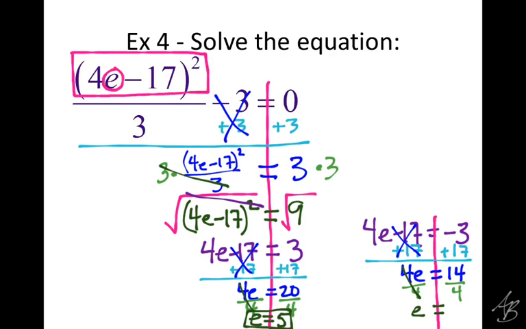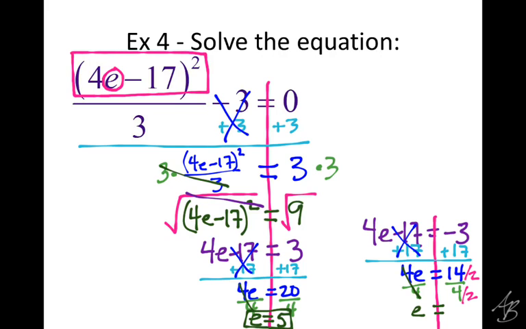So instead of doing that, we're going to write our answer as a fraction, 14 over 4. Now, 14 over 4 would be a good answer, except, what's the problem with this fraction? Well, it's an improper fraction. That's okay, there's no problem with that. But what is the problem with this particular fraction? What can we do with it? We can simplify it. What goes into 14 that also goes into 4? 2. So we're going to reduce by 2.